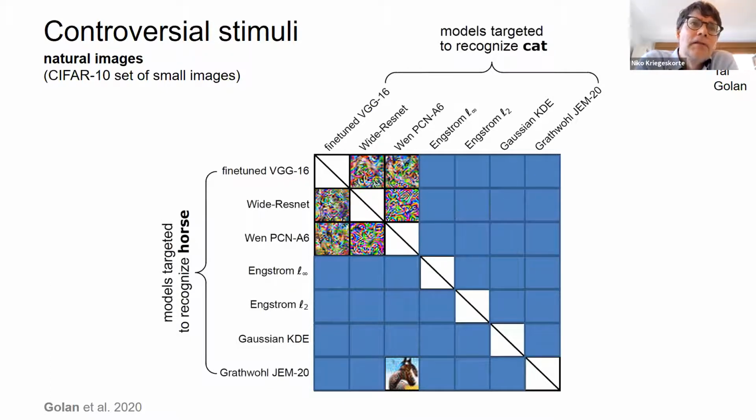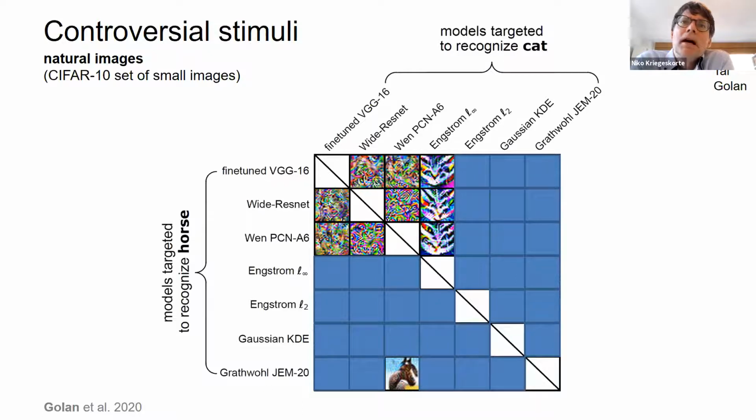So for each of these, one of the models is very sure that it's a horse and not a cat. And the other model is very sure that it's a cat and not a horse. So this provides pretty strong evidence against both of the models. And actually, these stimuli are a special case of controversial stimuli, which are adversarial stimuli. And TAL is going to tell you much more about how adversarial stimuli relate to controversial stimuli. But the short version is that adversarial stimuli are a special case of controversial stimuli, where the stimuli are controversial between a model and some oracle that tells us the ground truth label. When we look at the angstrom L infinity model, we see that these stimuli perhaps look a little bit more cat-like.